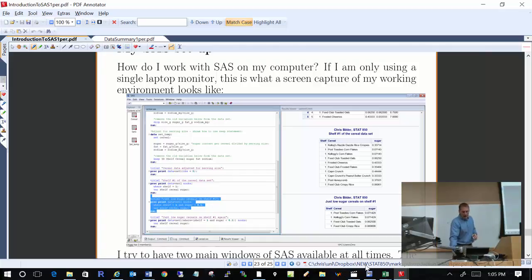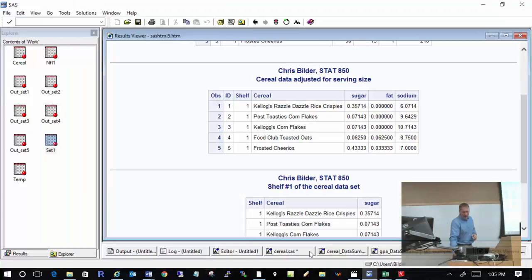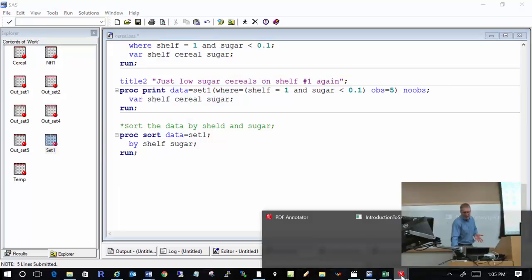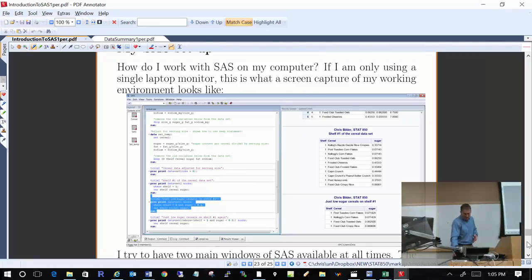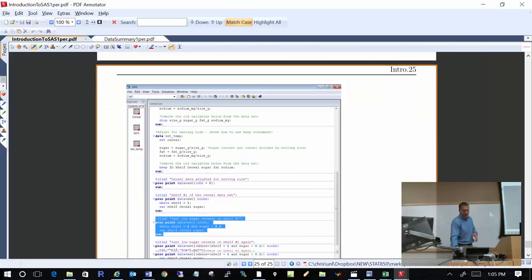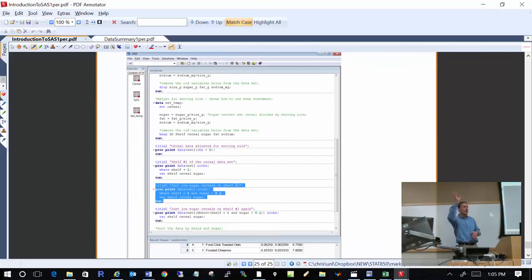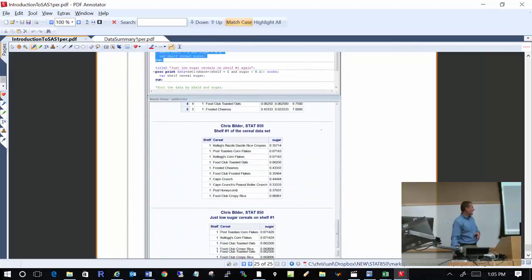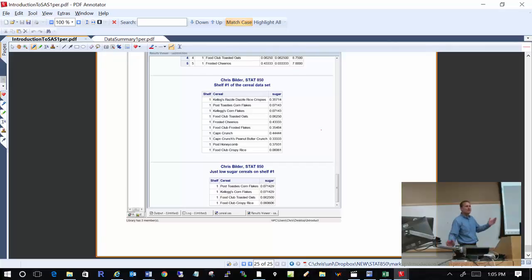The reason I do that is so that I don't have to keep flipping back and forth between my program and my results viewer. It's just inefficient. Actually, at my desk here on campus, if you ever come by my office, you'll see I have my monitor set up in a portrait manner because it's easier to read, so I have my program on top and my results viewer on the bottom, which is my personal preference.